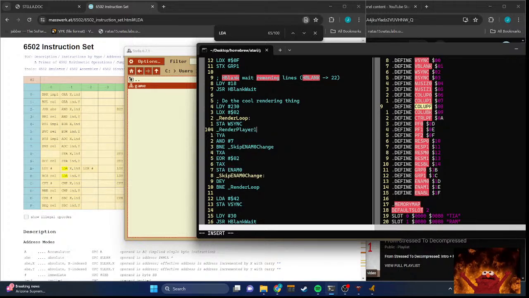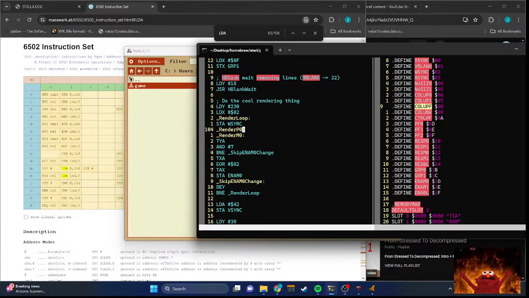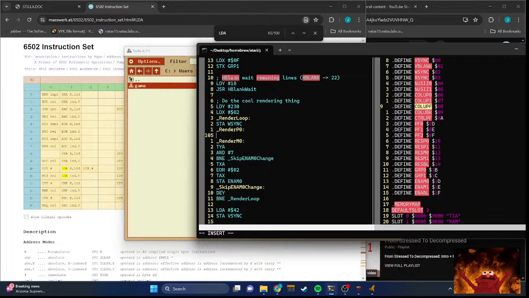Render player 1. Render M0. Render P0. Right, because P0 needs to be done. I guess technically the ball would need to be done absolutely first.